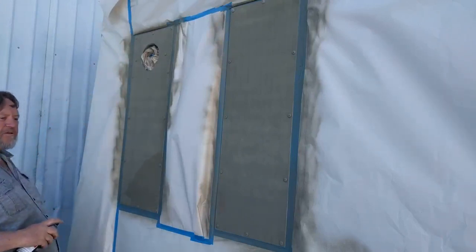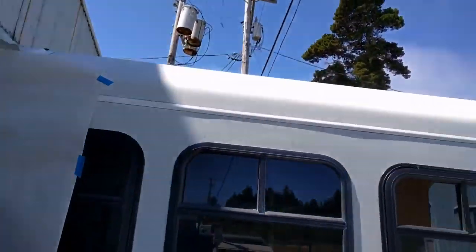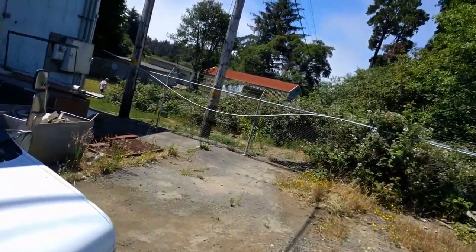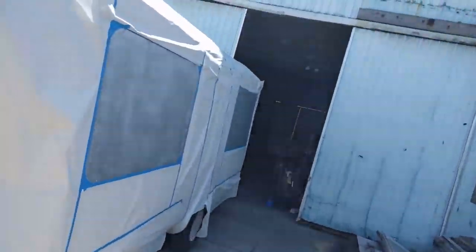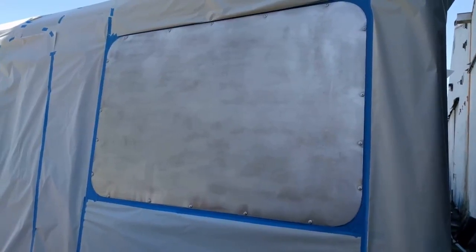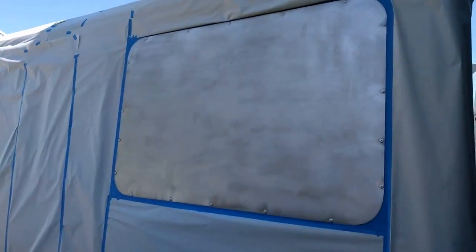Boy, that went on nice and smooth. I think that's all we're going to need on there. We'll let that cure up, and we'll go over this with our white paint. I'll pack you around to the other side. Yeah, I got this side all ready to go too. Got it all taped up. Got both windows taped up, see? Got the whole side of the bus covered.